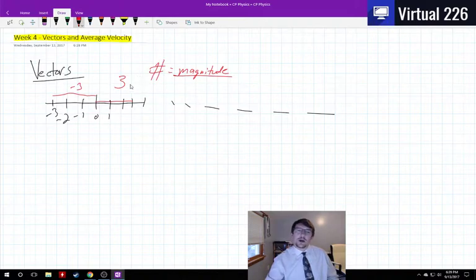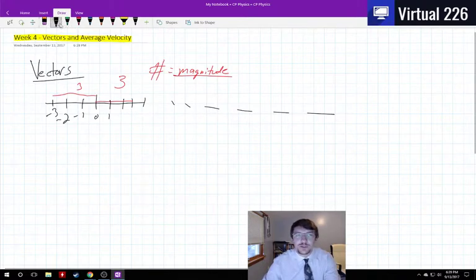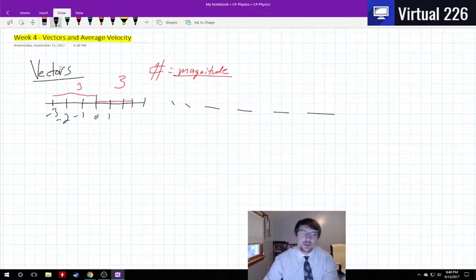Okay, so the number of something is just the magnitude. Now the issue is that 3 could be this way or this way, because technically the magnitude of going in the negative direction is still 3. You've gone a total of 3. It doesn't matter if you went to the right or to the left. The magnitude of something is just how many did you go. So the magnitude of both of these here is indeed 3, despite the fact that we went positive or negative. Now with a vector, everything changes.